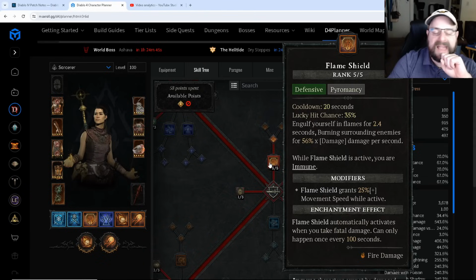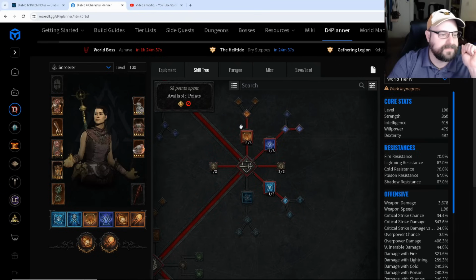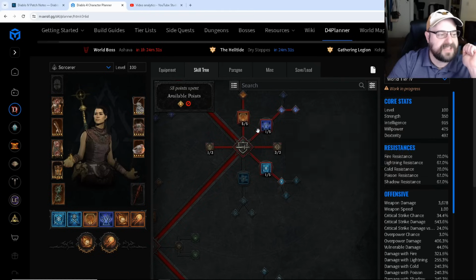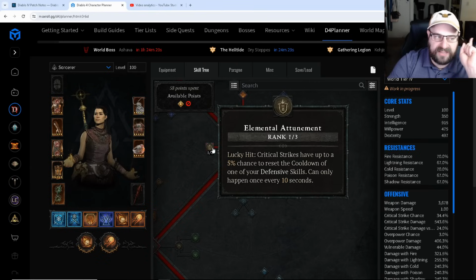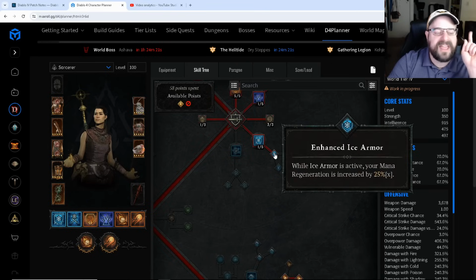We are actually maxing out Flame Shield, and then we had a point left over, so we threw the point into Enhanced Flame Shield. Why not? Extra movement speed. And then, of course, take Teleport all the way to Shimmering Teleport for the damage reduction. Max out Glass Cannon, throw 1 point into Elemental Attunement because, again, lucky hit based build, so we're going to be able to trigger this a lot. Put 1 point into Ice Armor, and then also put a point into Enhanced Ice Armor.